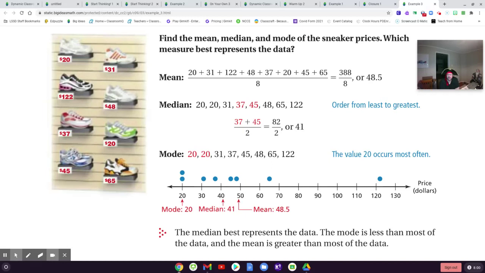Hopefully you took some good notes. We're going to wrap up this chapter with 9.4 tomorrow, which is actually the easiest one. So as long as you have mean, median, and mode, you're set to go. You're just flying along with chapter 9.